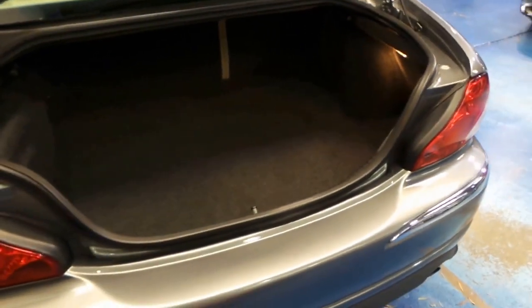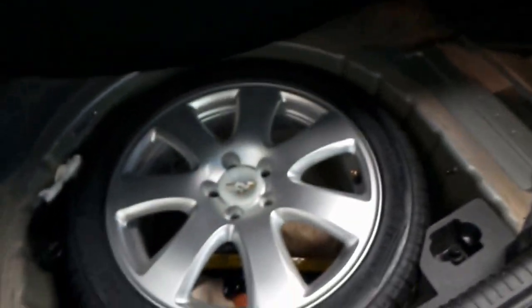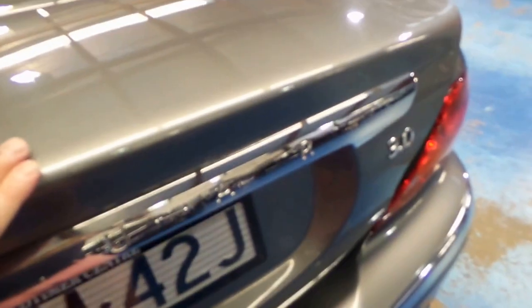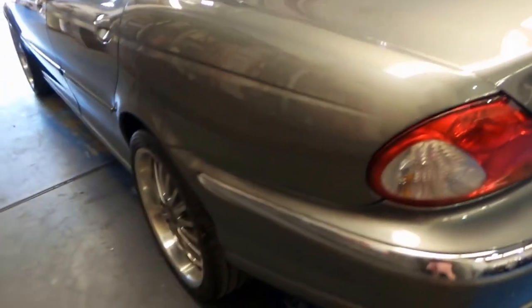There are some other great features including the ability to fold down the rear seats — you simply pull this lever and it folds down. It's got a full size spare, that's the original factory wheel which was updated. The boot is a very good size, and it's got rear parking sensors. Looking down the side it's gun barrel straight.